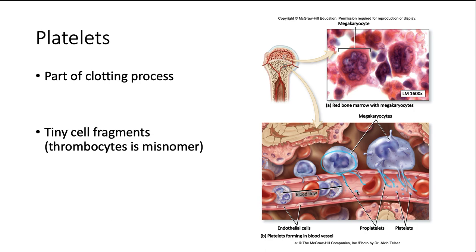And then the blood and the other elements of the blood will flow past these proplatelets and knock off little bits. Kind of like when an icicle is hanging down like that, and you hit it with whatever, your hand, a rock, whatever hits the icicle, and little bits of it come chipping off. Same idea. That's how you make platelets. So they are just tiny fragments of this particular cell. But this cell, this megakaryocyte, never leaves the bone marrow. So it doesn't become part of your bloodstream ever.